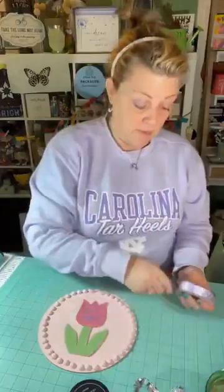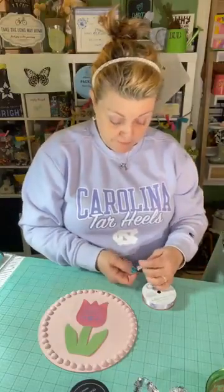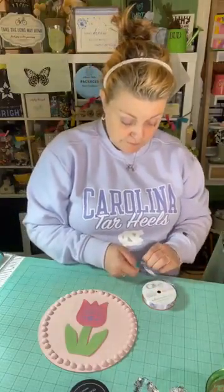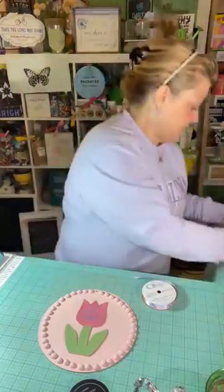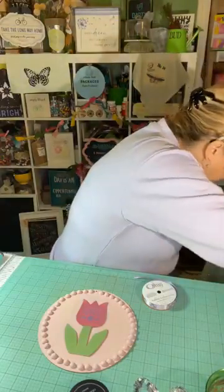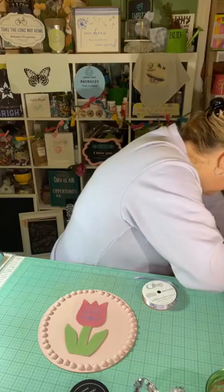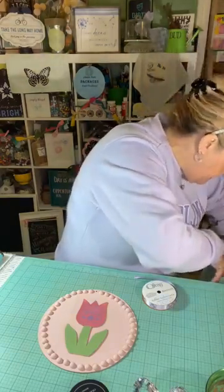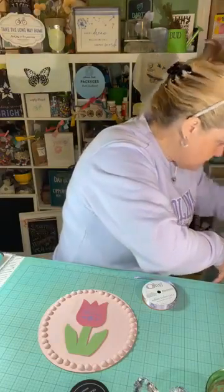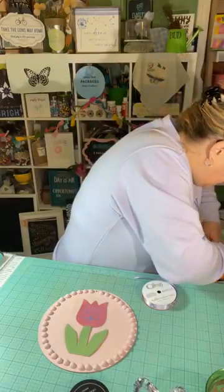We're going to use that up here. I could do a bow if I wanted, or we could just use it as the ribbon to tie it on with. I don't know where I got this from because it was from last year, but it is precious. I have bunny ribbon, but I don't want bunny ribbon. And I have some pom-pom ribbon, but I don't think I want pom-pom ribbon. My ribbon's kind of crazy right now, everywhere in this bin. I have some really cute ribbons, but I don't know that I need to do any more. I'm not sure it really needs anything else, y'all. Do you think it needs anything else?